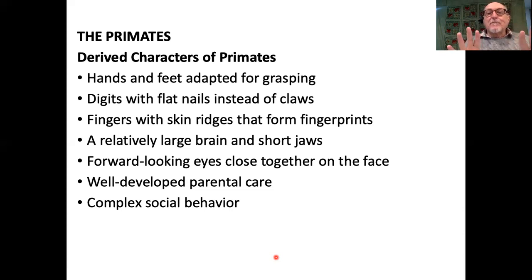When you look at the fingers, the primates all possess nails. We don't have claws. The structure of the nail is flat and is different to the structure of the claw, and that is a reflection of the grasping ability of the fingers. Claws would impede our ability to grasp. The fingers of all of the primates have another characteristic, and that is they have fingerprints. Your fingerprints are due to the development of ridges on the surface of the skin, which are aligned with sweat glands underneath, which produce a friction ridge. It enables a grasp to be much more precise.